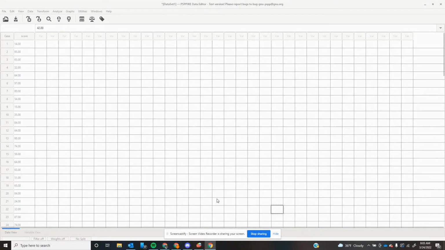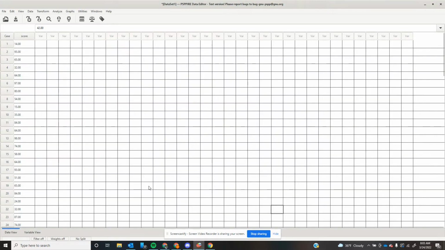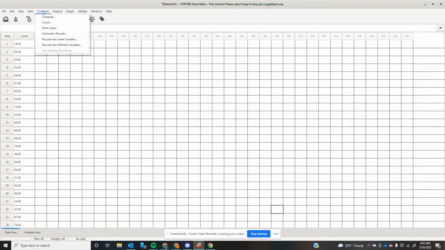All right, so I showed you how to do a simple frequency table and histogram using PSPP, which will also work with SPSS. Now I'm going to show you the trick that you need to do in order to do a grouped frequency table. You're going to use the transform feature. And I will tell you, as somebody who has worked in data analysis and report writing as a job, this is a function of the software that I use all the time. Knowing this is very, very handy.